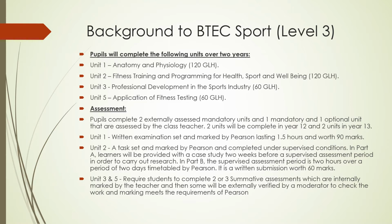Unit 2 is a task set and marked by Pearson and completed under supervised conditions. You get part A, where you are provided with a case study 2 weeks before the controlled assessment, and you get to carry out research during that time. You get to take some of your notes into the exam to help you complete part B. Part B is a supervised assessment period of 2 hours over a period of 2 days, timetabled by Pearson, and it's a written submission worth 60 marks.